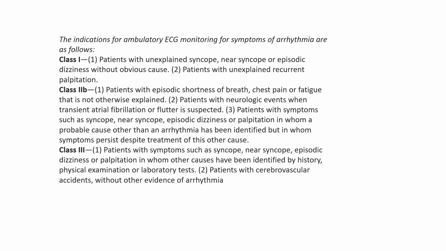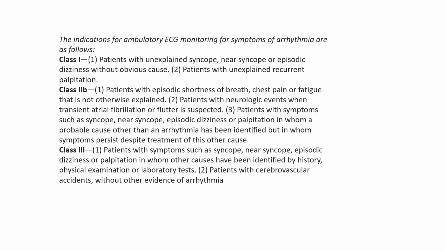The indication for ambulatory ECG monitoring as a whole, for class 1, is in patients with unexplained syncope, near syncope, or episodic dizziness without obvious cause, or patients with unexplained recurrent palpitation. The aim is to correlate these symptoms to an arrhythmia, to know whether it's an arrhythmia that's responsible for these symptoms.